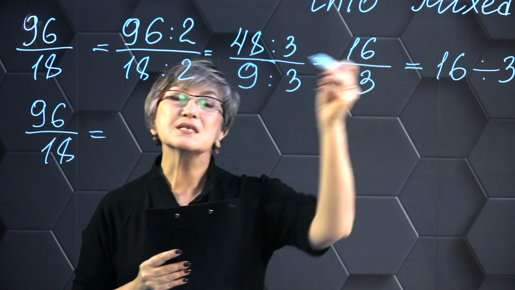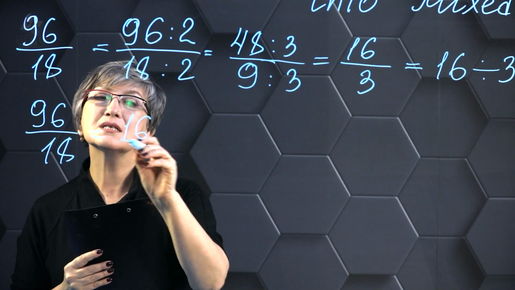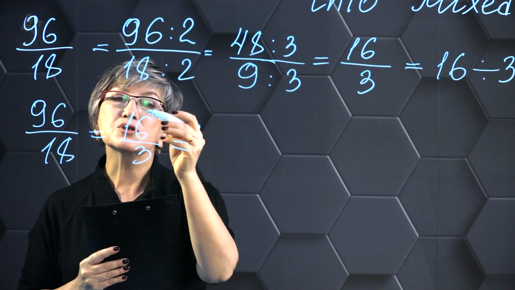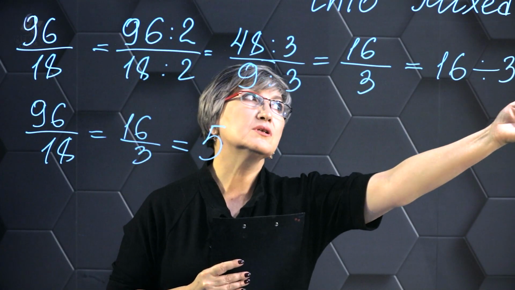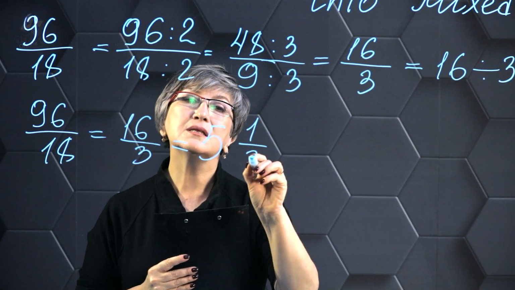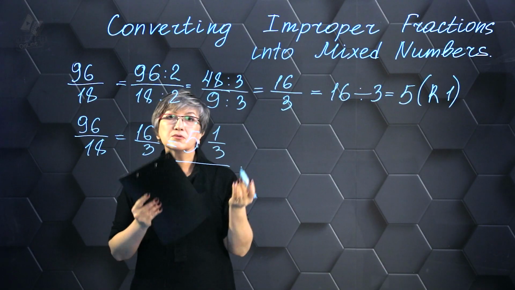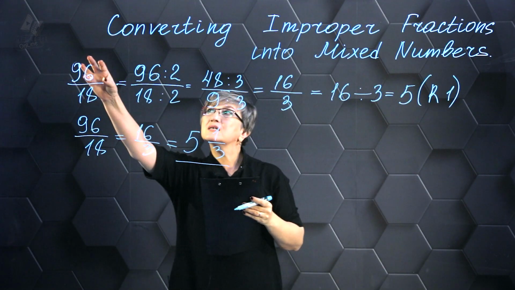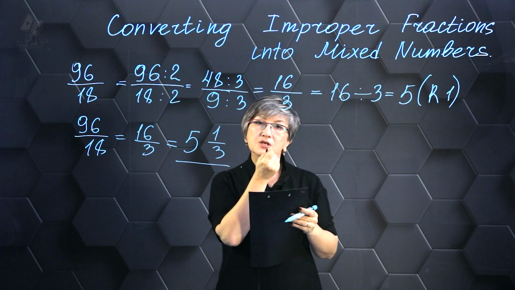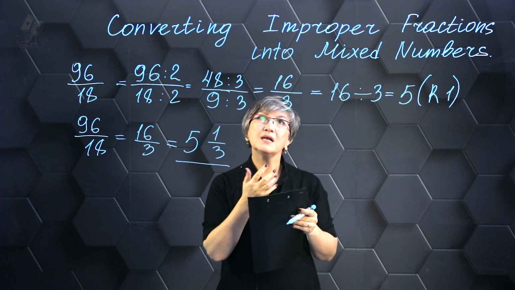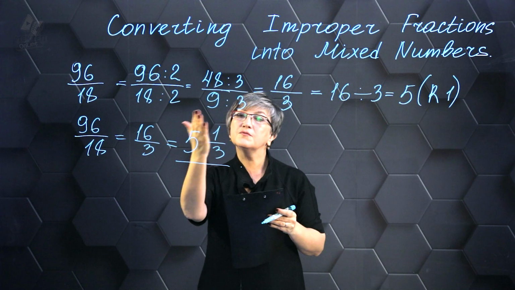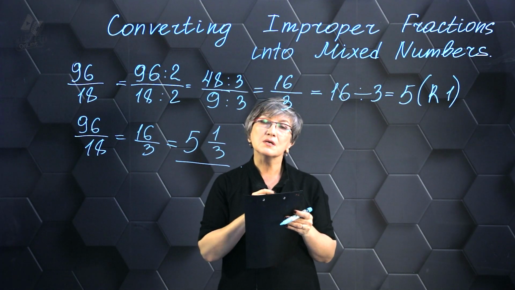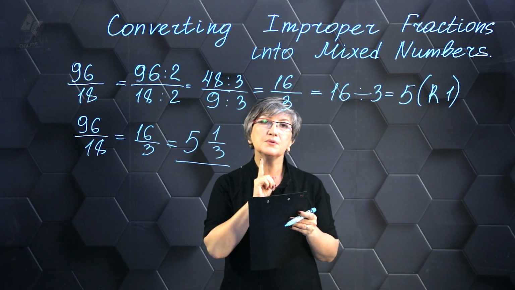This is 16 thirds. Now 16 thirds is equivalent to 5 whole ones in total. We ended up with 5 and 1 left over, so 5 and 1/3. And ultimately we obtained an answer. You see, if you have large numbers in the numerator and denominator, it's more rational to simplify this fraction first, and then extract the whole part. So this is the way you will translate into a mixed number.